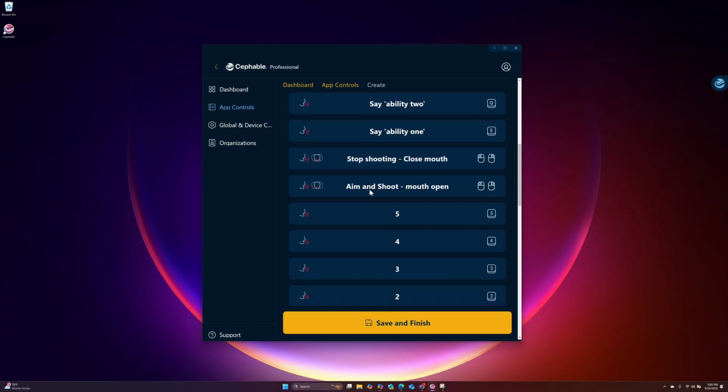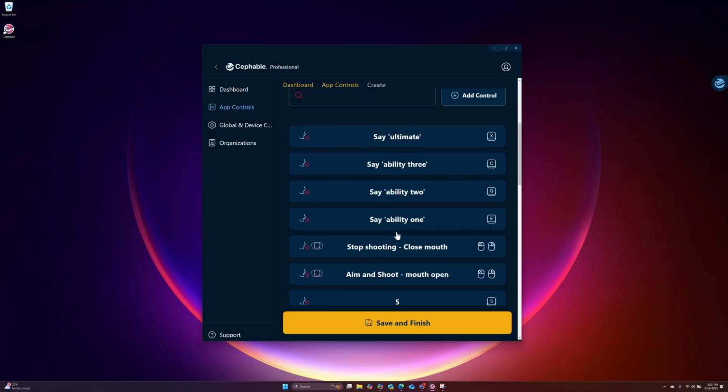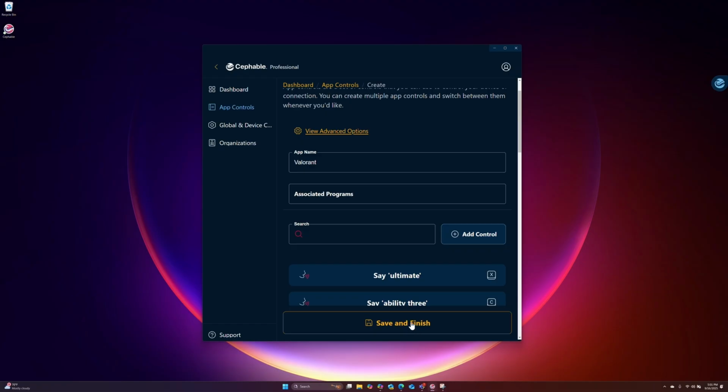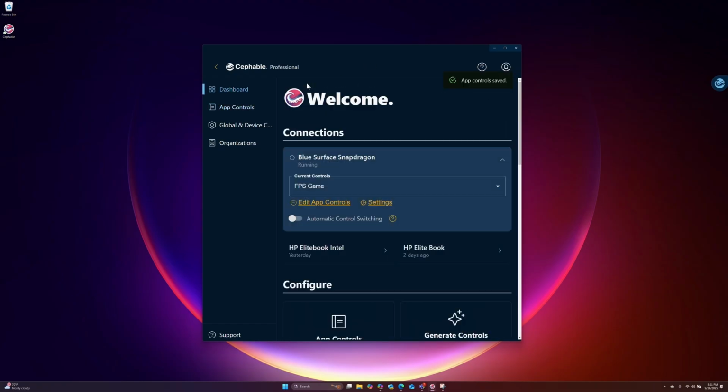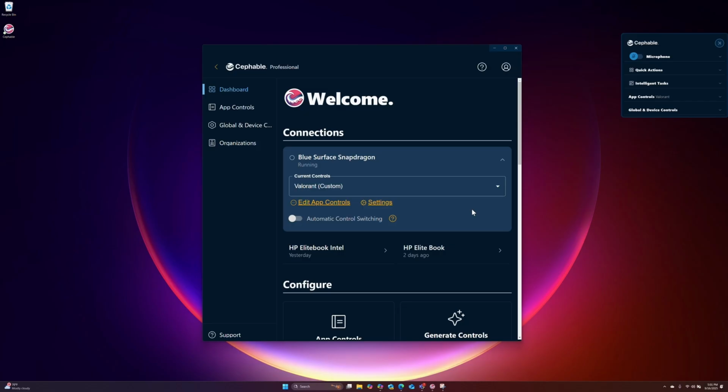So on top of all of my existing mechanics, aiming and shooting, moving around, stuff like that, I now also have abilities 1, 2, 3, and my ultimate. So I can go ahead and click finish, come back to my dashboard, switch to my Valorant controls, and now I'm going to go jump over into Valorant and show you some of these different abilities and actions using voice controls by just popping open the panel and either using the microphone, I could use the camera, I could use quick action buttons too, based off some of these ones that are out of the box. And you can customize these at any point. But let me go show you what it looks like in the game.